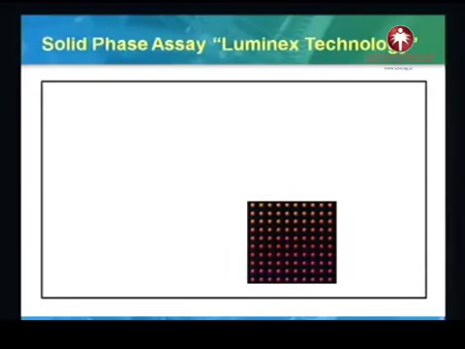Now I will talk about solid phase assay for detecting antibodies. As Maha mentioned earlier, the Luminex technology depends on using 100 different beads. The difference between each of these 100 beads, you have 10 here and 10 here, is the color of each bead. No two beads have the same color intensity. Each bead is really different.